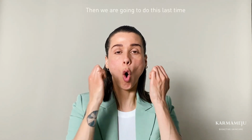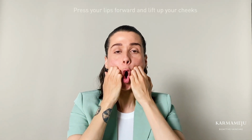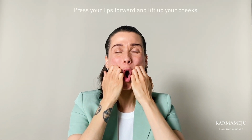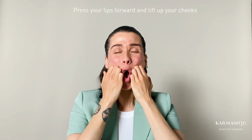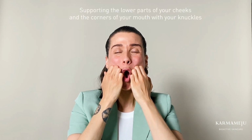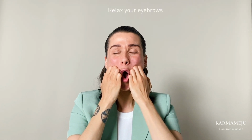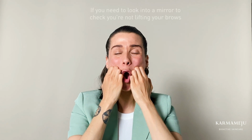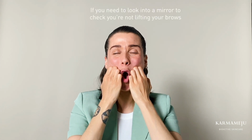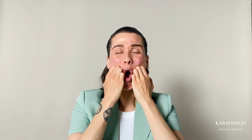And we're going to do this last time. Create a long and narrow O. Press your lips forward and lift up your cheeks, supporting the lower part of your cheeks and the corners of your mouth with your knuckles. Relax your eyebrows. And if you need to look into a mirror to check that you're not lifting your brows, you can do that.